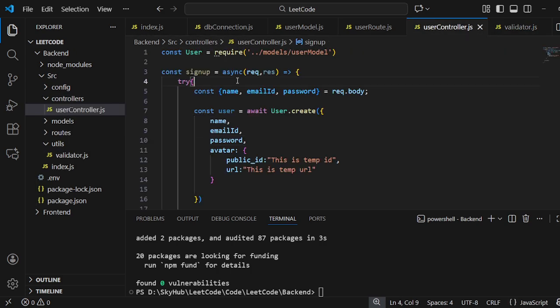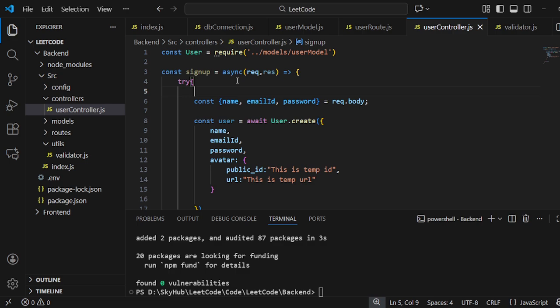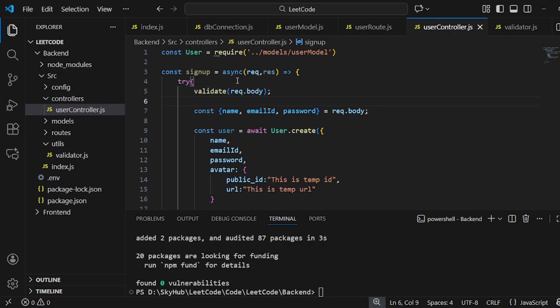First we have to validate request.body. Then we fetch name, email ID and password from request.body. And after that we create the user in MongoDB.